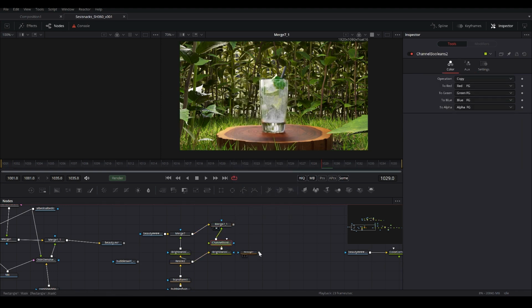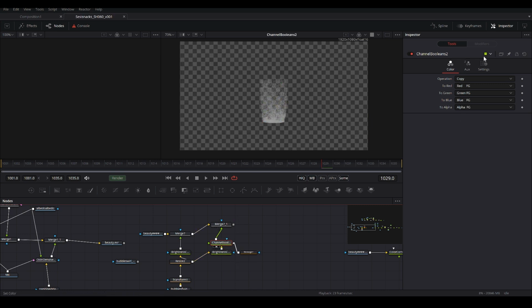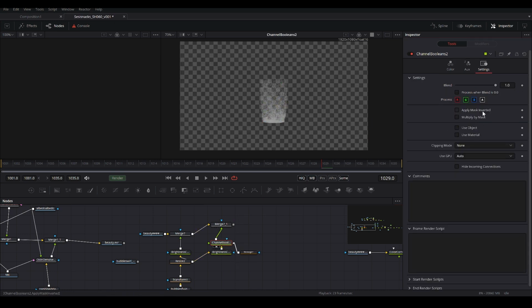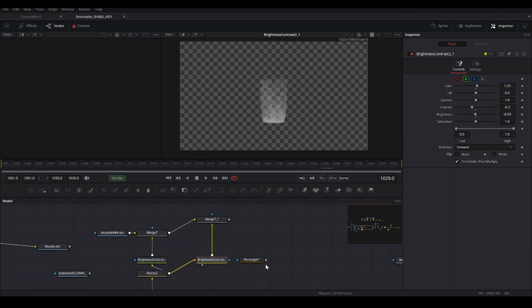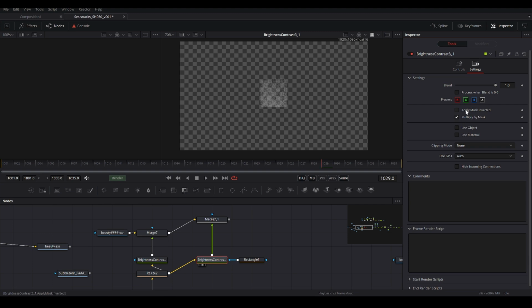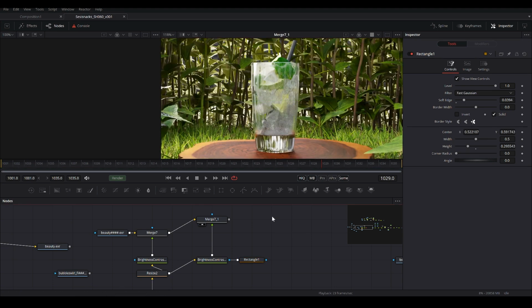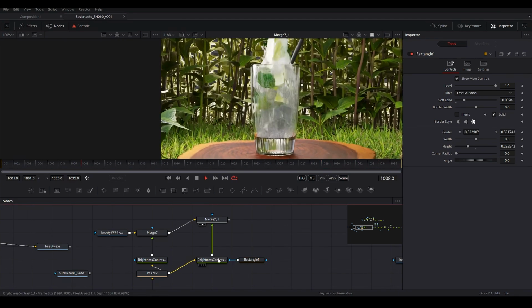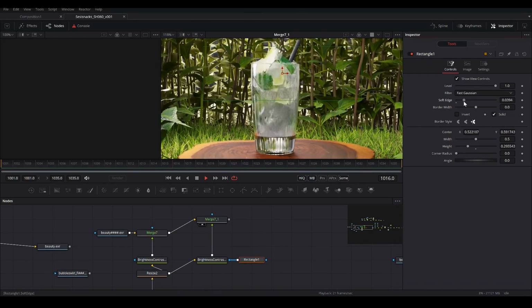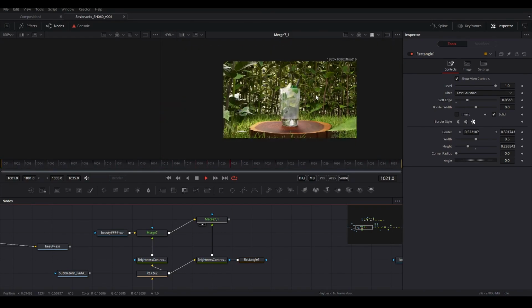Put it in shallow booleans. Say multiply by mask. All right, we can just leave it in this thing and just multiply it there. Multiply by mask, yeah, something like that. And soften edge. Move it up a little bit. Soften it a little bit more. All right, it works pretty well.